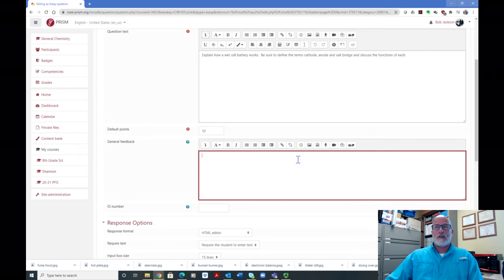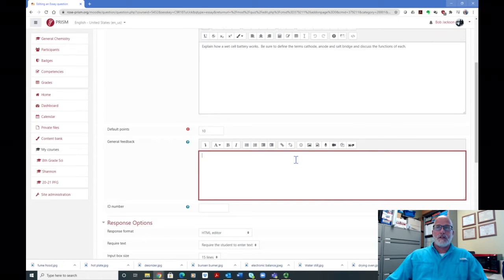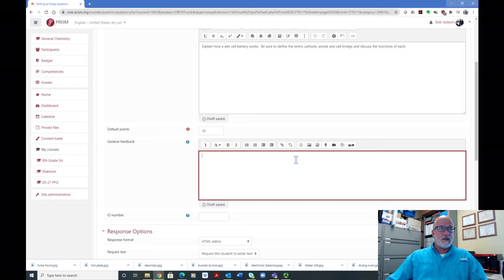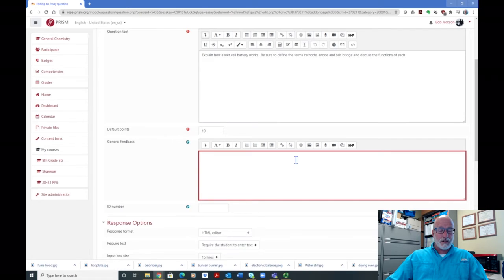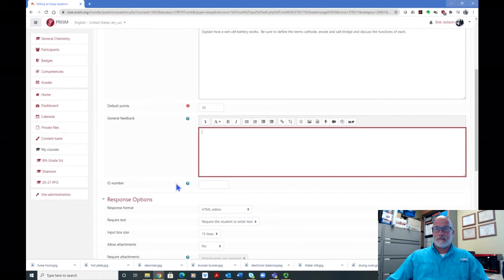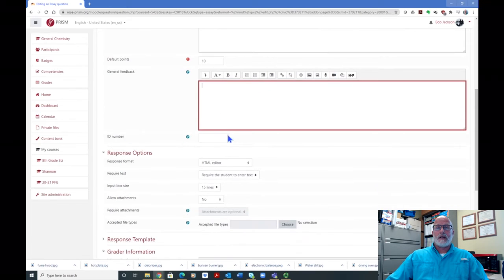Okay, now that feedback will come to them based on what you select on the quiz activity itself, whether it's deferred till after everyone's taken and all attempts, or whether that student's getting it when they're completed with the quiz. Okay, ID numbers, some are using that by putting numbers in here to also help with the organization of a number of their questions and their categories. Okay, I'm not using it.